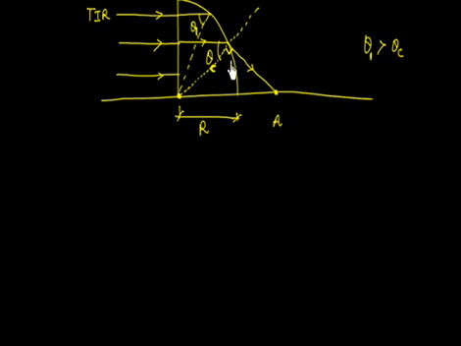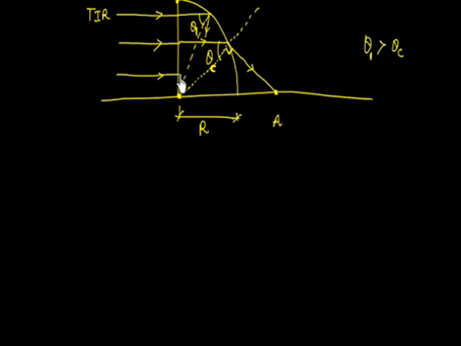Especially, you can think: if this point is here, then theta is 0 degrees, and if this point is here, then theta is 90 degrees. So going from this side to this side, theta is increasing. So this angle is always greater than this angle. Anyway, you can prove this one yourself also. This means this light will be reflected back by the same angle in this direction.